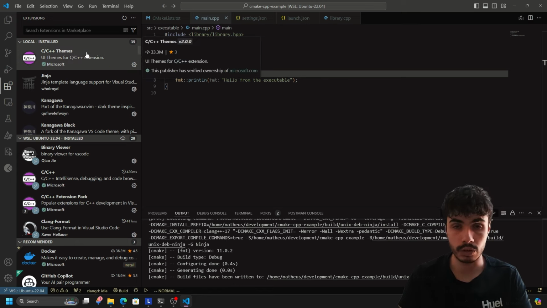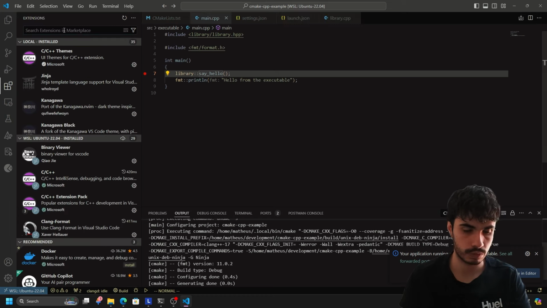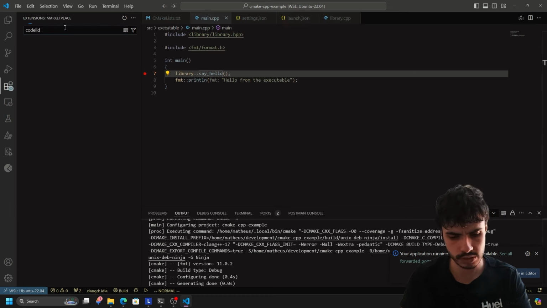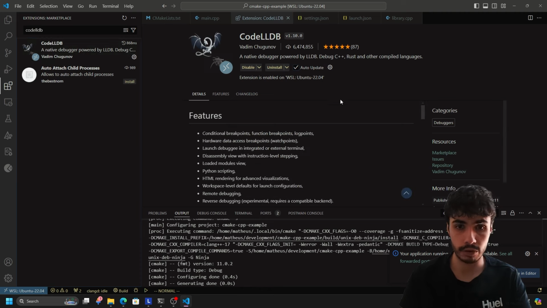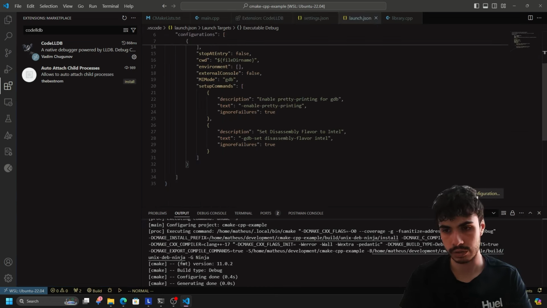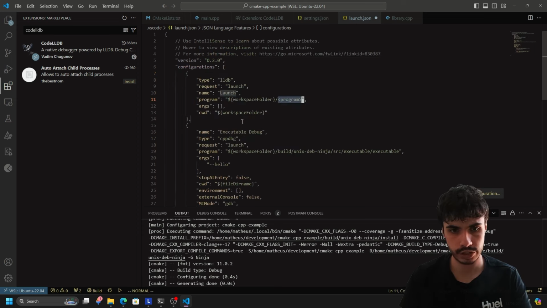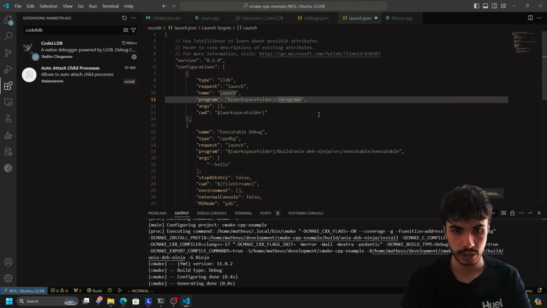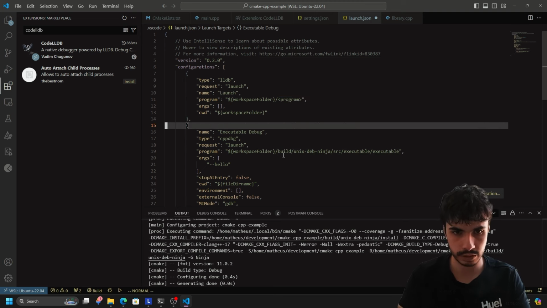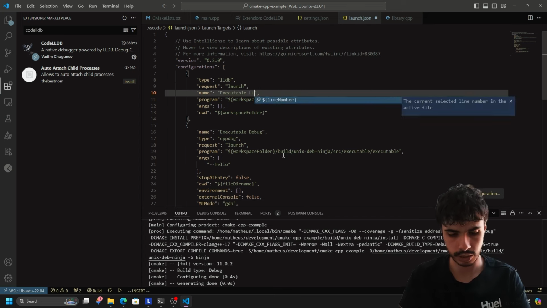Now, for debugging, you can also use Clangd and LLDB, but for that, you are going to need a different extension, which is called CodeLLDB. This is the one that works the best in my opinion. I have already got it installed here, and it works just like a charm. Which means that when you do a new configuration here for the launch.json, you can also use the CodeLLDB options down here. You're probably going to click on launch here if you want to just launch a program. Again, I'm just going to copy and paste this from here because it doesn't matter too much. And the name is going to be executable LLDB debug, right?